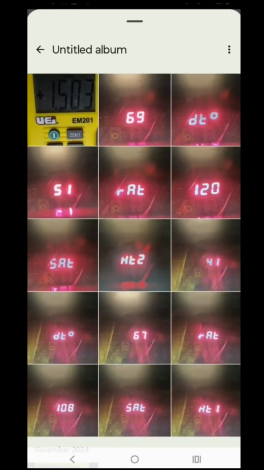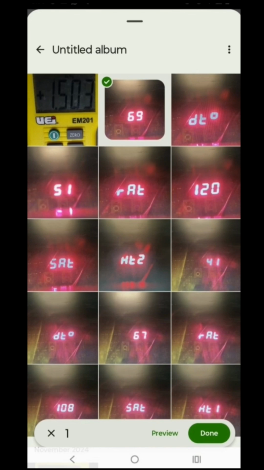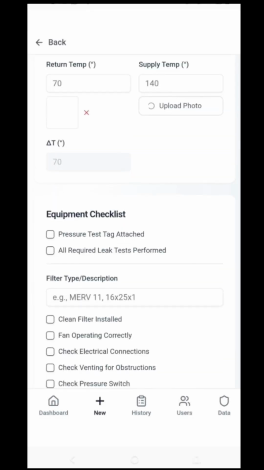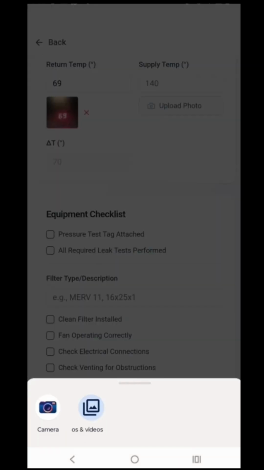I'm gonna upload the photo for the HVAC. That is in, I believe, and we're just gonna pick some in here. So we're gonna go like that, and now I'm gonna upload the.